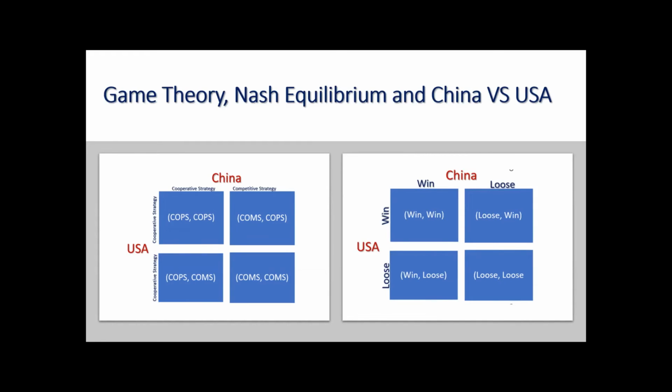Game theory is a very simple analysis when in a market there are two players. So for these two players, the best strategy can be a cooperative strategy. USA cooperates with China, China cooperates with USA, and with this cooperative strategy, both of them will dominate the market and both of them can share the profit equitably and they will stay better off. But since they do not trust each other, they will not go for a cooperative strategy, they will go for a competitive strategy. And as a result of competitive strategy, they will be in a lose-lose situation.